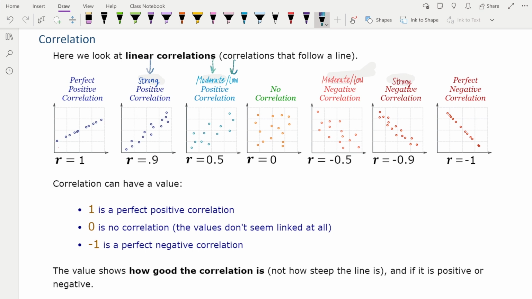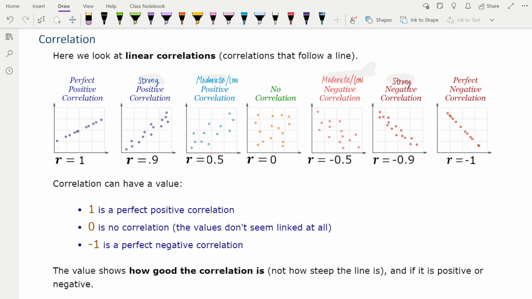There's no perfect boundary for what you call it. So if I had 0.7, would I say strong? Would I say moderate? There's not a perfectly clear rule. Lots of people will say lots of different things. So there's never a perfectly right answer. You go with what you think it is. If you want to call this strong, I think that could be a defensible position. If you want to say it's moderate, that's also defensible. You wouldn't say low and you wouldn't say perfect. Of course, we're only talking about like the 2 possible things on either boundary, that it's either strong or moderate. So the first thing you want to do is the strength.